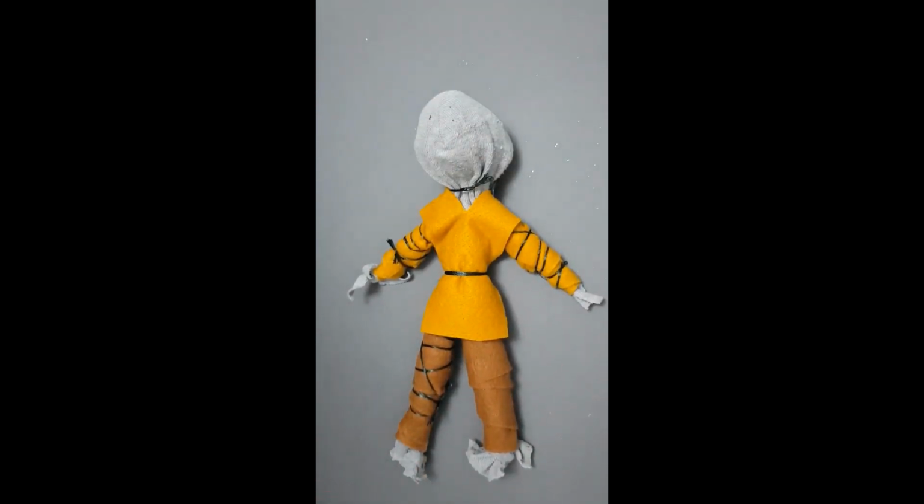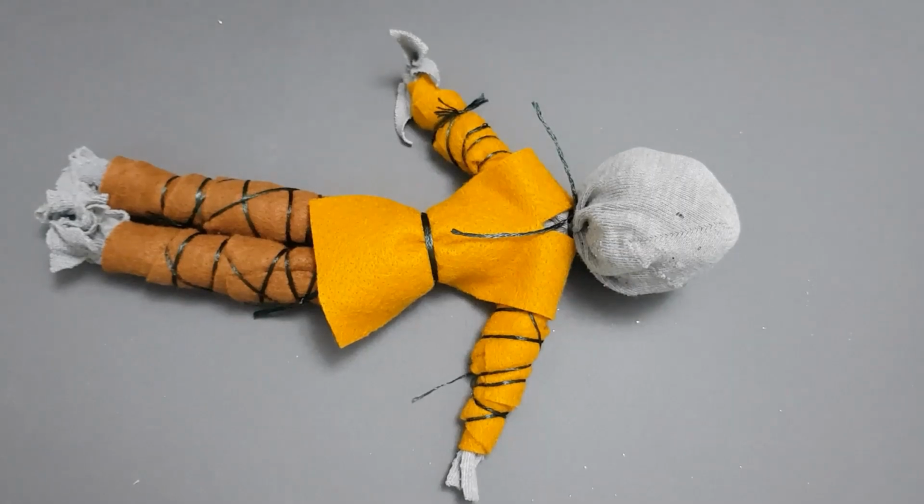So I'm liking this, guys. He's looking proper good. Let me put that string back on and I'll get back to you. There we go, guys. Right.